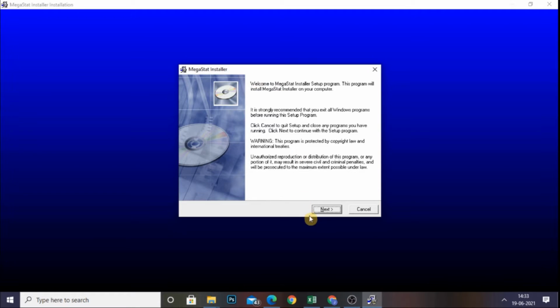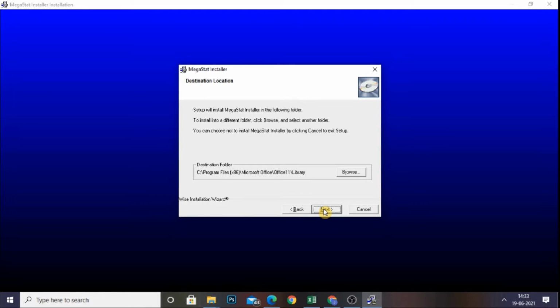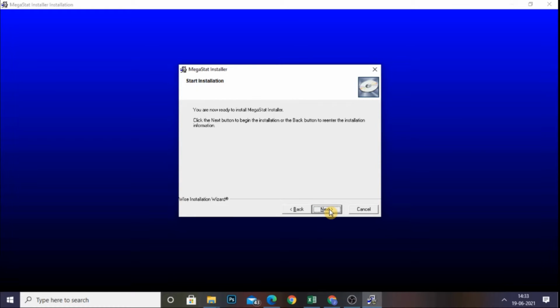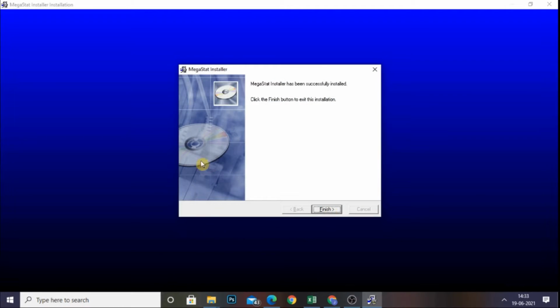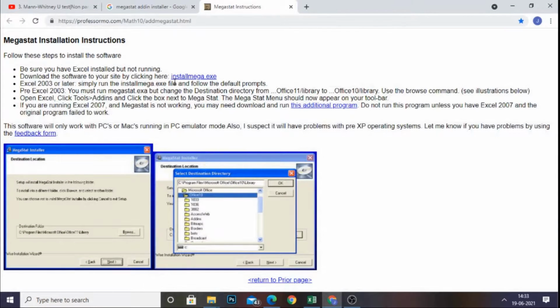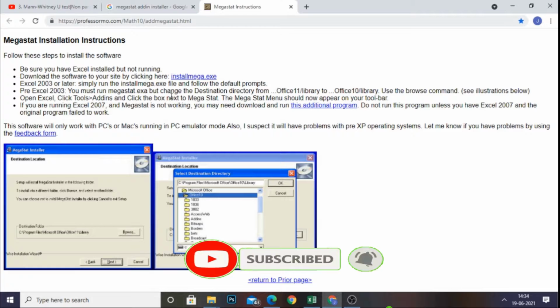I'm initializing, giving next. In the C program folder, I am going to install this particular Megastat installer. Next. That's it. Finish. Okay. Now I have installed this Megastat in my laptop.